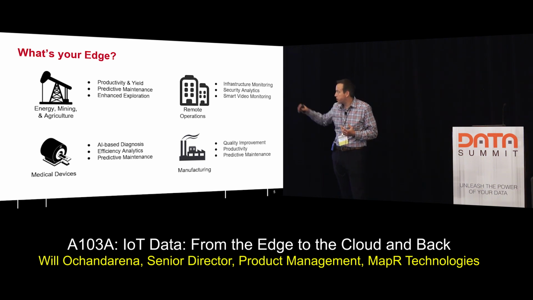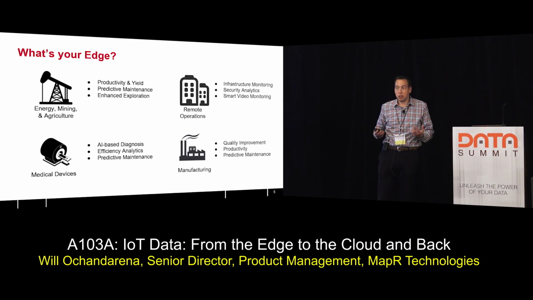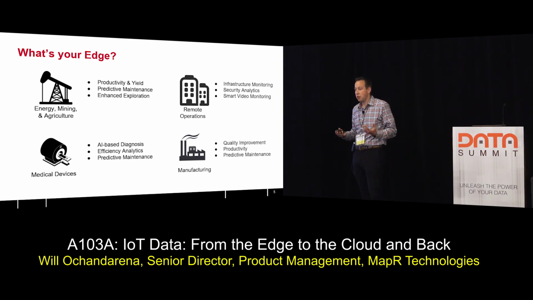Manufacturing is kind of similar to the energy, mining, and agriculture, except bigger spaces, more machinery, and maybe a little bit more connectivity. But it's the same kind of things people are trying to do with it. People want to get more productive, have higher quality, and have stuff fail less often, because for a lot of these things, when you're working with big machinery, stuff gets expensive when it fails, and you're quite a bit less productive when you can't actually use your machines. So there's enormous value in predicting when things are going to fail so that you can maintain them and keep them up and running.